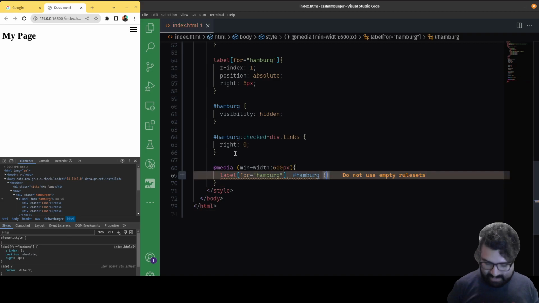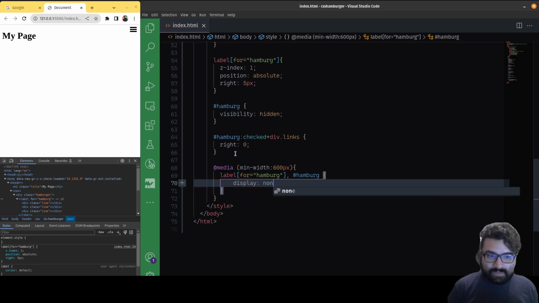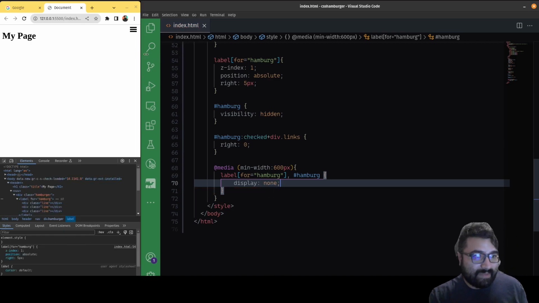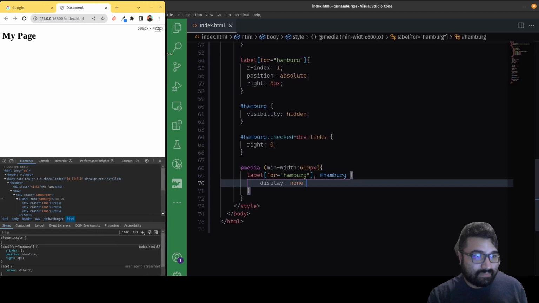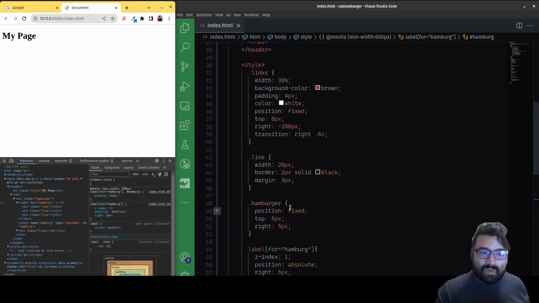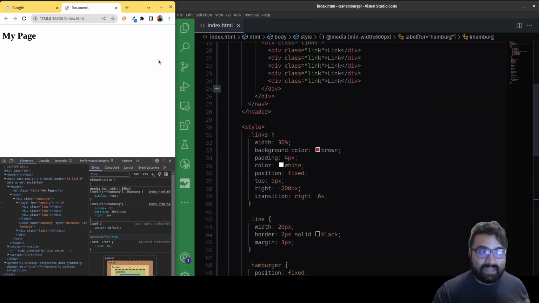I want both of these things to just not be there, so basically display none. When the screen gets big enough, I want those gone. So we'll see here, if I make the screen bigger, at 600 pixels, that just disappears. So that's gone.